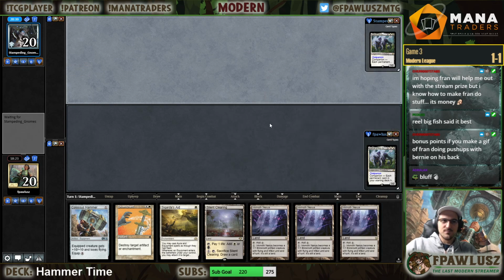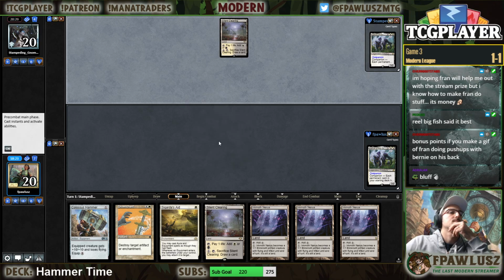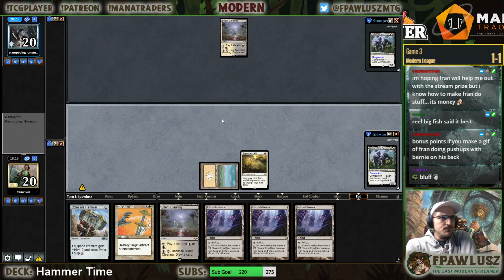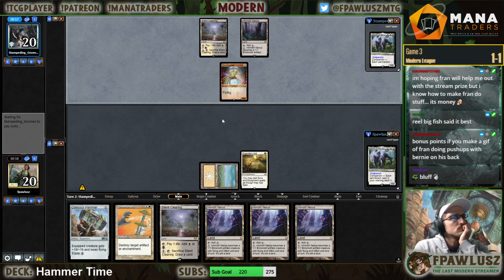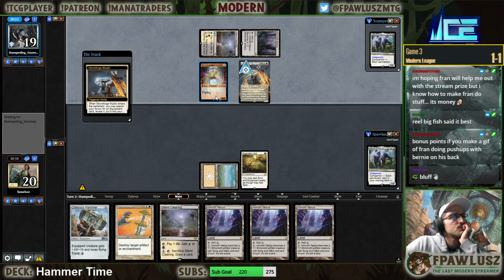Got Inkmoths. Got Inkmoths. Opponent down to 5. Pretty good. Painless Source. Stoneforge?